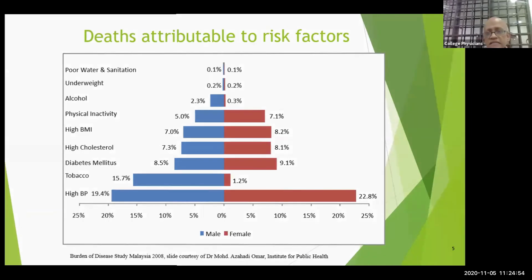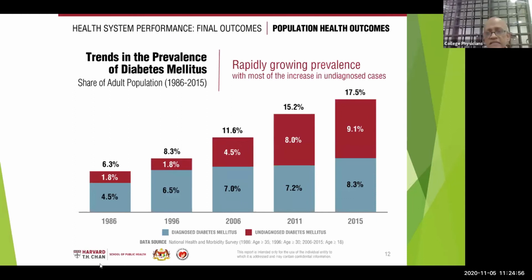You would have seen this slide over and over again, that over the years, as we do our National Morbidity and Mortality Survey, the rate of diabetes in our country is getting higher, and even the latest, 2020, has gone over 20%. So even though this problem has been highlighted, the prevalence rate is getting higher.